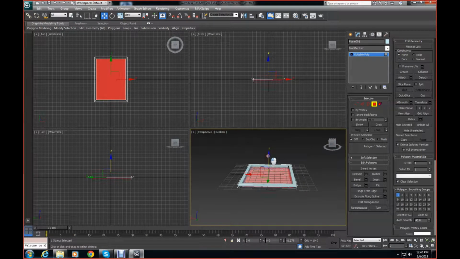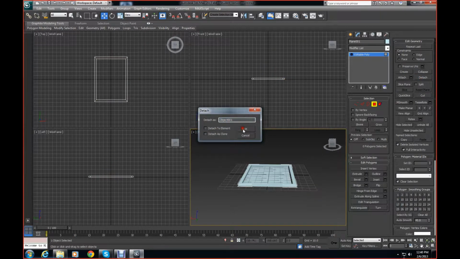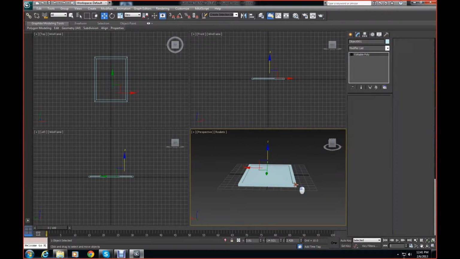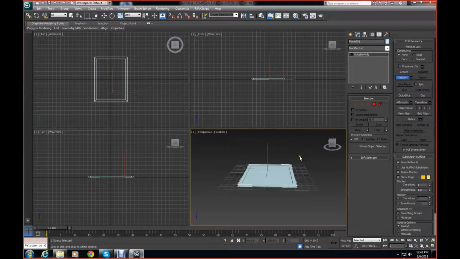If we move it, we'd have to actually detach it, then select it, move it up, and then go back to this one and attach it again.